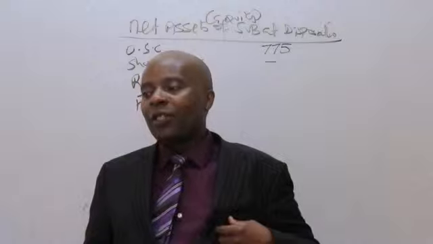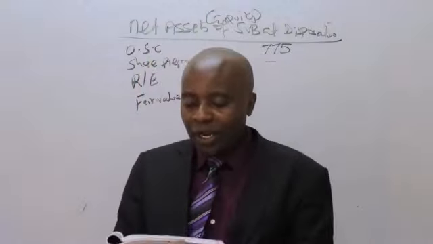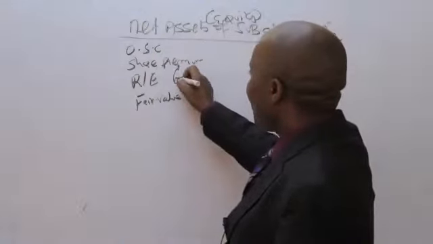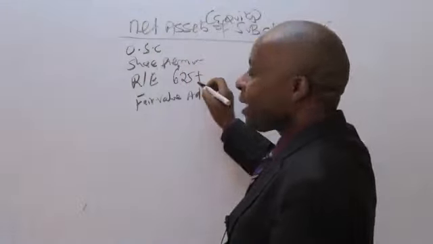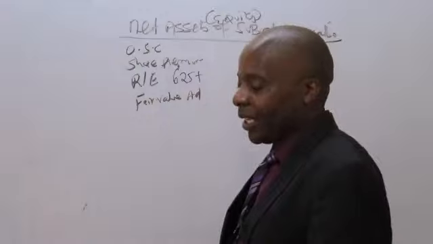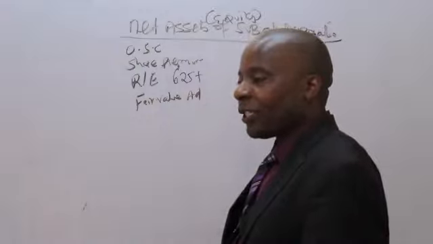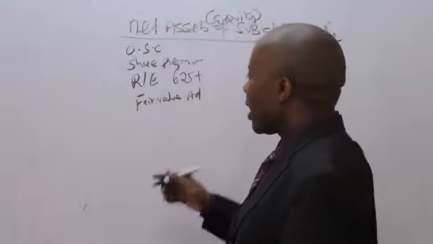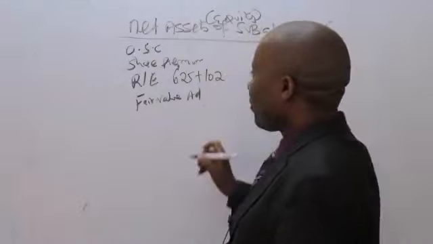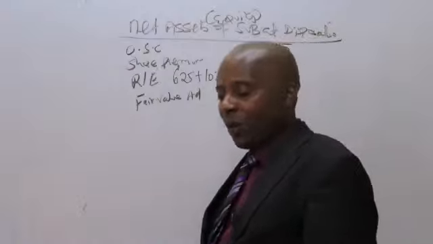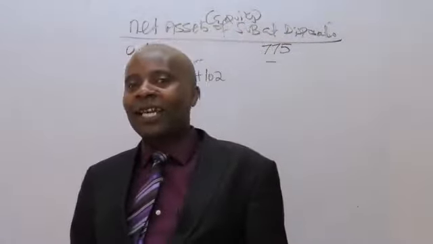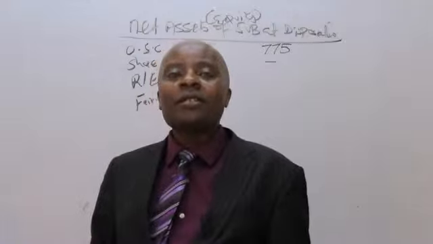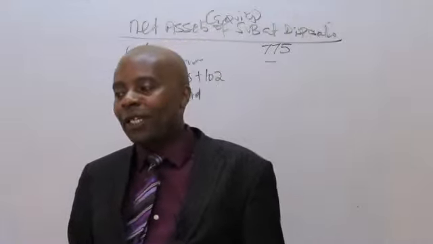Thank you very much, Jacqueline. Jacqueline has already seen it: it should be the 625 that we started with plus the profit for the subsidiary. That is the total comprehensive income for the subsidiary for the year, which was 102. Remember, this subsidiary never declared any dividend, so it's assumed that the entire profit is retained.